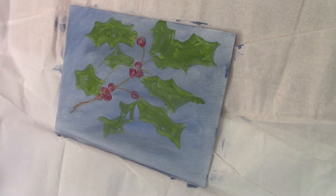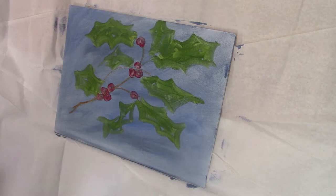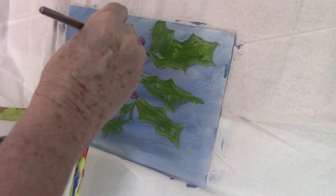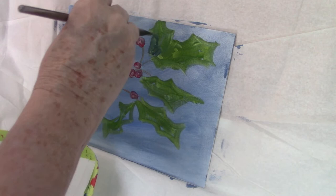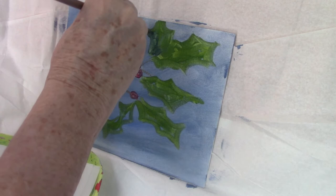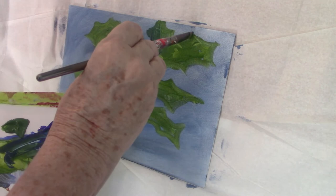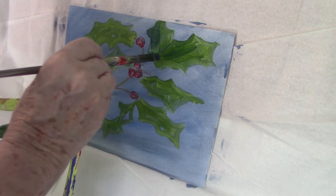So I've got my mid-tones on, and I have decided that the light is coming from the right, and so everything on the right-hand side will have a highlight on it, and everything on the left-hand side of the painting will have a shadow. This is the point that I usually make that decision where the light is coming from. I paint everything with a mid-tone, it's very flat looking. No definition, and then I decide, okay, where's the light coming from? Where will my highlights be? Where will my shadows be? And I usually put my shadows on first. I don't know why. You could go either way with that. Really, it's just how I paint.